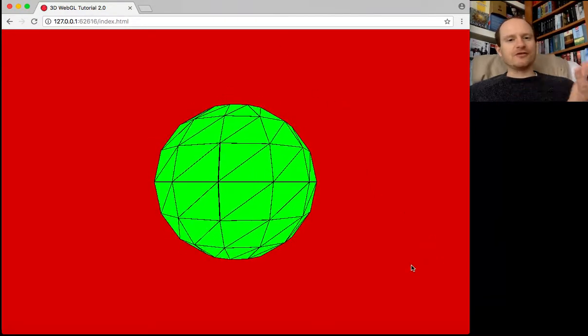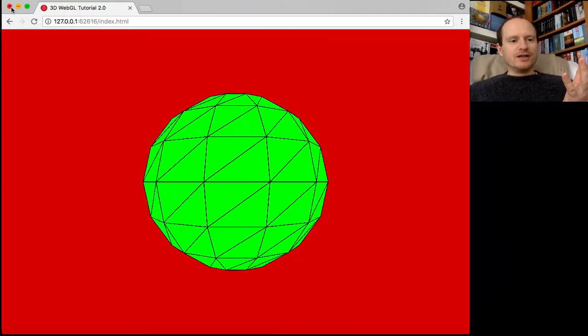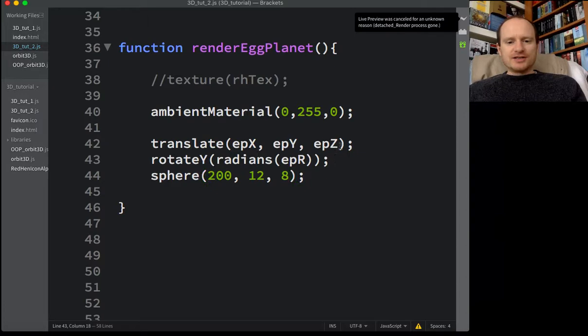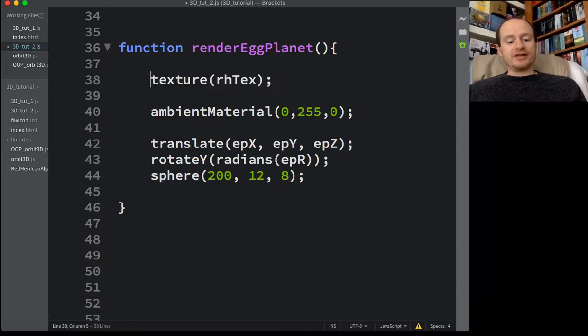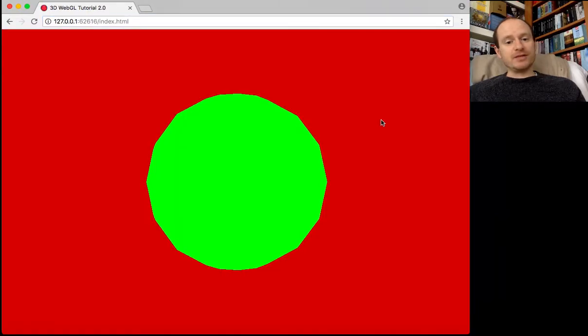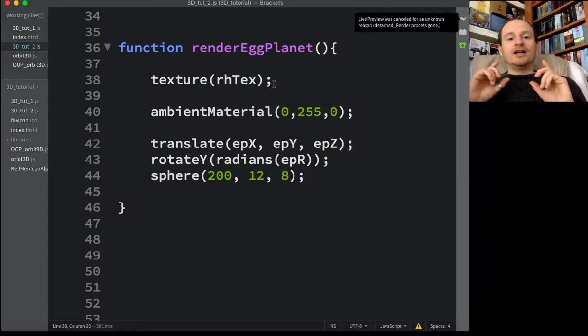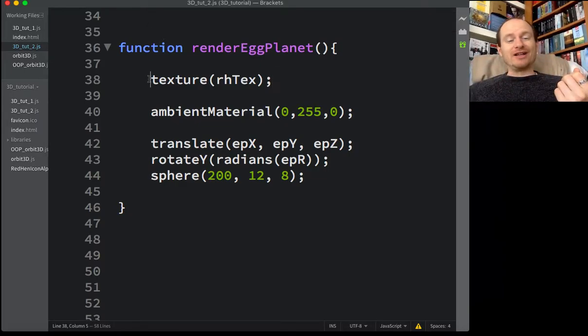That's nice. Kind of like a low poly aesthetic if you are after that. Right. So let's just figure out what's going on. When we apply the texture, those stroke lines disappear. And the reason is, when you apply a texture, P5 turns off the stroke, although we're not actually applying a texture. So it's like a little hidden thing that might cause you a very annoying bug for a few hours.